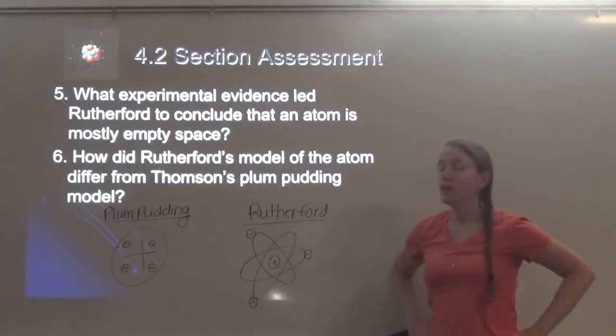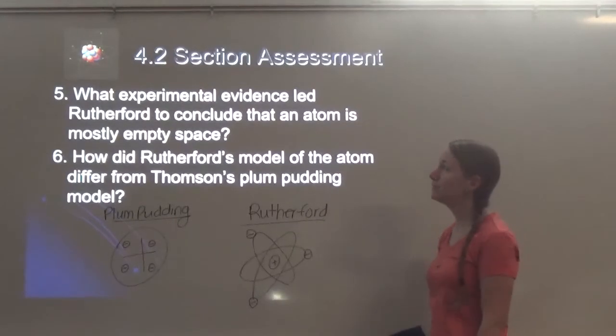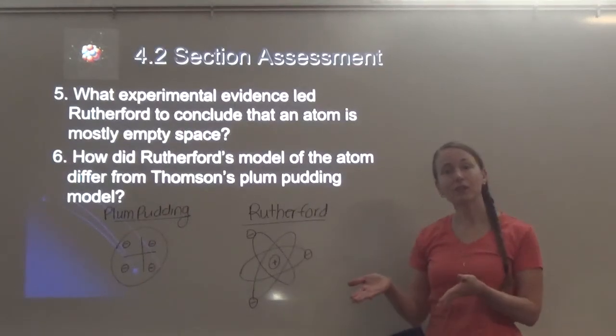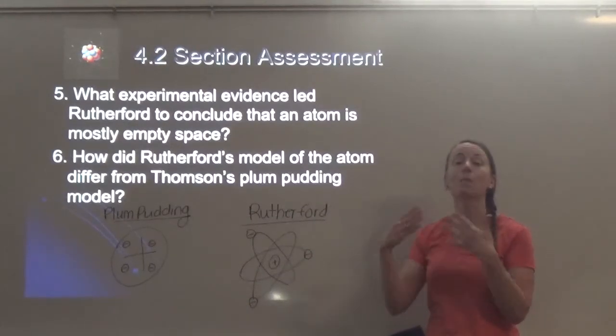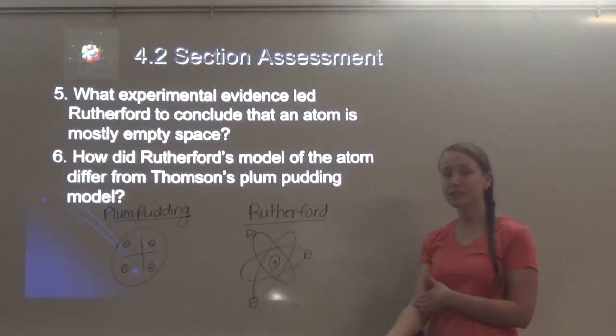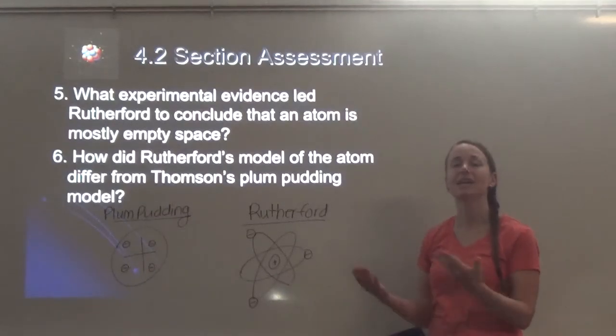All right, so hopefully again that section wasn't too rough. At least in this one we didn't have any math if you're struggling in math. And so in section 4.3 though, we're going to focus more on the parts of the atom, like how many protons does something have? What is an isotope? How do we calculate average atomic mass? Things like that.